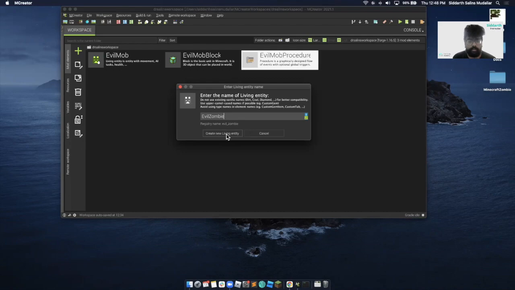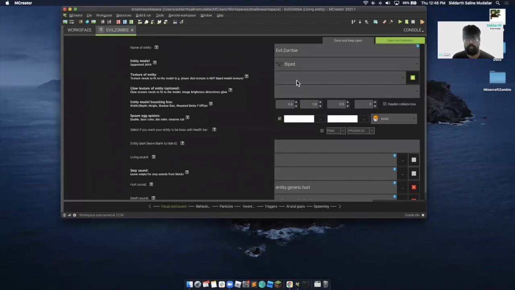Then we click on create new living entity. Once we're here, we have an entity model. We're going to leave it at biped. Here we have a name of an entity. The next part it asks is the texture of the entity. This means to say what will our character look like.